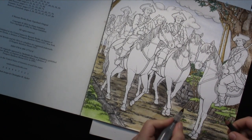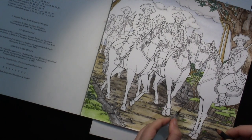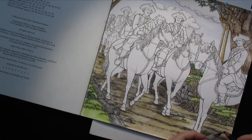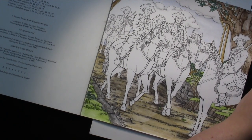Okay. Maybe a little more here. Oh, I forgot one. This one here. And the rest I could do with colored pencils.